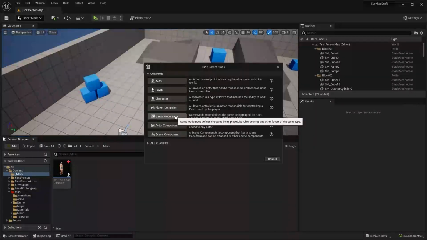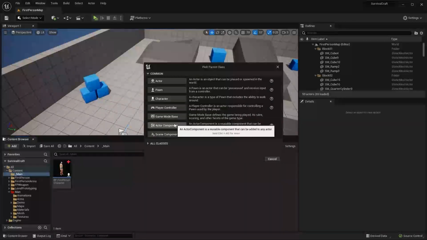The next one down here is a game mode base. So a game mode is a class where you'd store all the rules of the game. So things like the score, like it says right here. Say if you were doing a capture the flag mode, inside of your game mode, you'd store the rules, like how many points does it take to win the game? Where do the flags spawn? It's a class that you can use to have all of that blueprint logic inside. That way you don't have it scattered throughout your different classes, like in your character class or anything like that. So for a battle royale mode, you'd have the spawning of the players. All that stuff would be the scoring, how many players are left. All that stuff would be handled inside of this game mode base class.